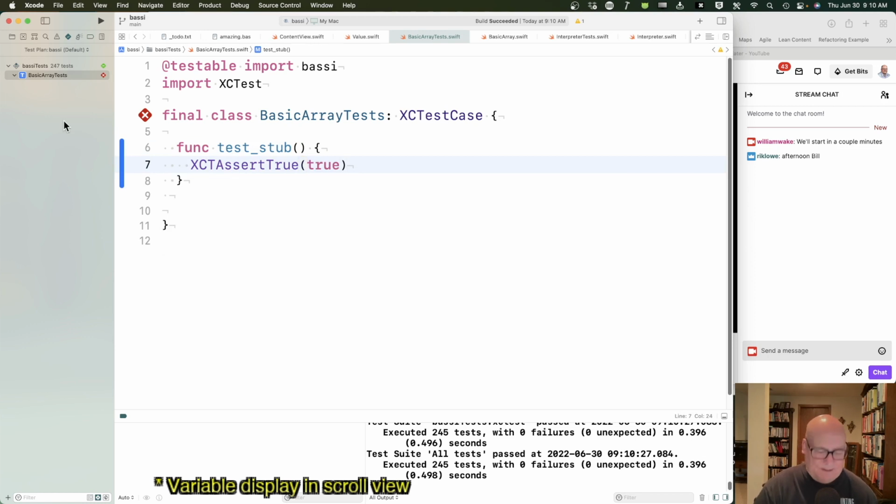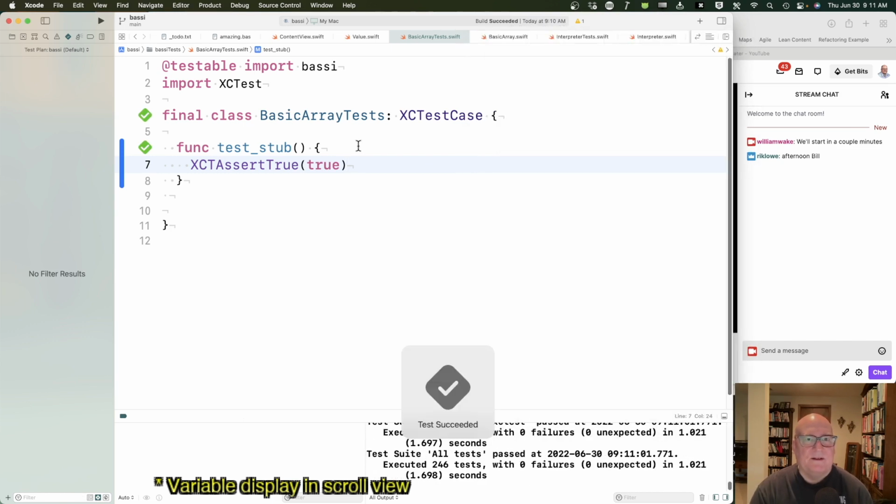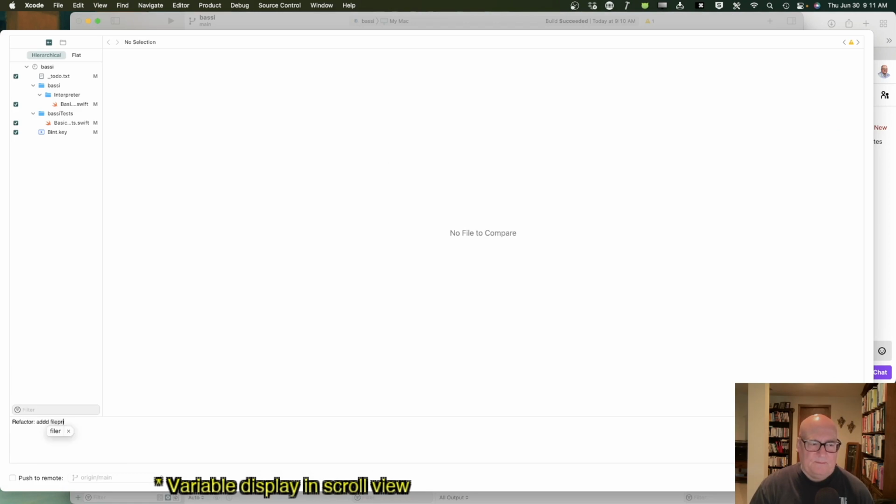Okay, just to make sure everything's okay. And we'll just commit refactor. Private to index 4. Wow. And stub test in basic array tests. Let's see if I can turn this into English. Added.